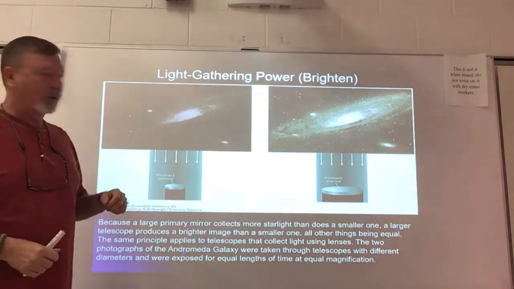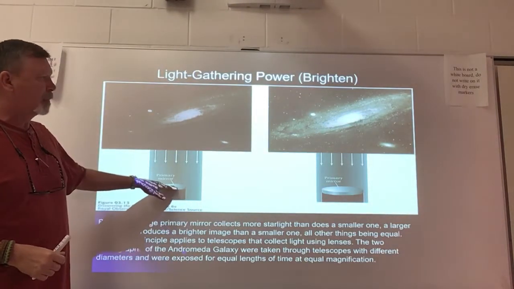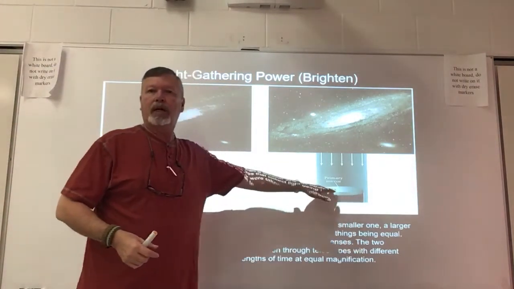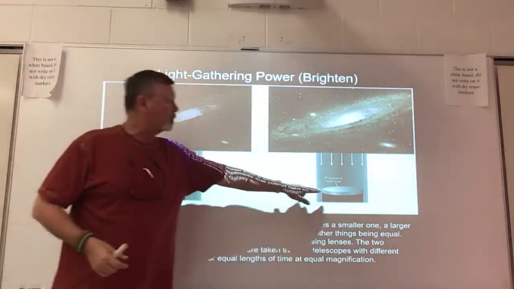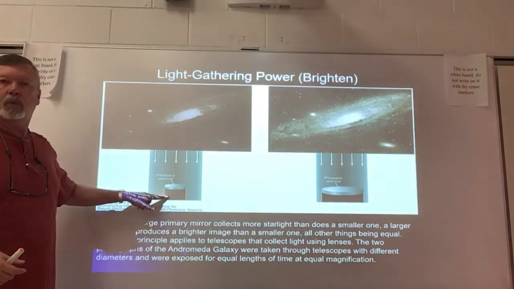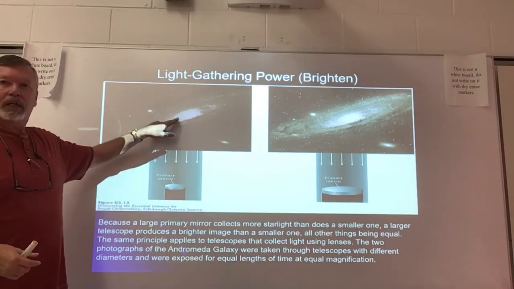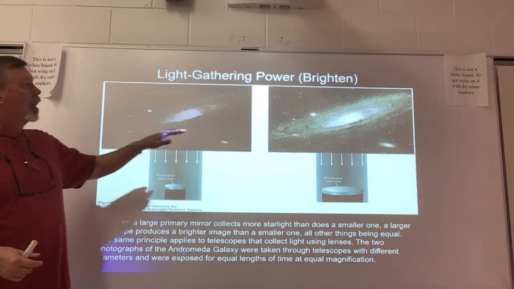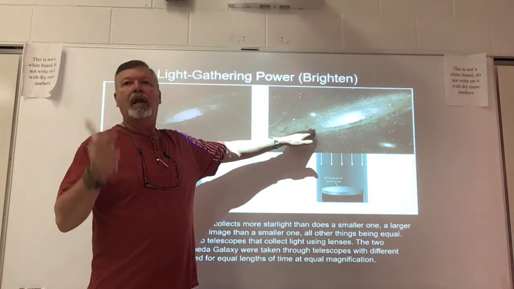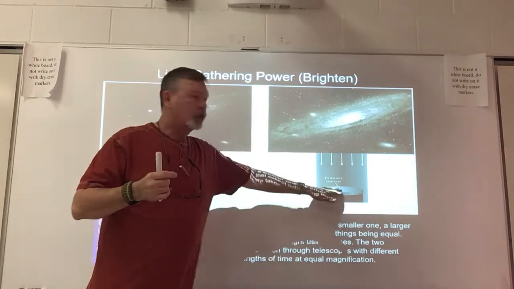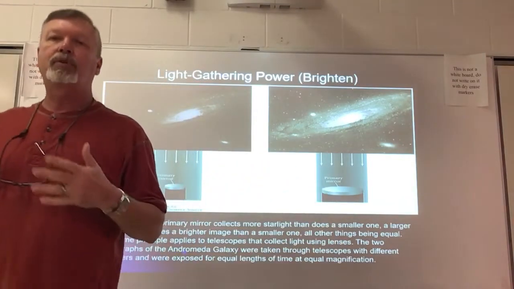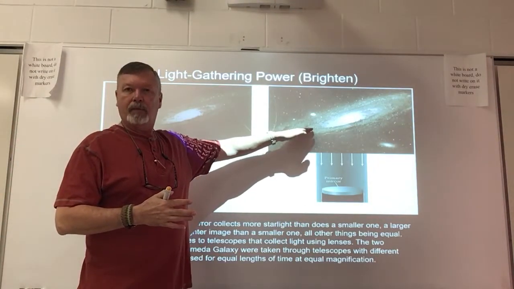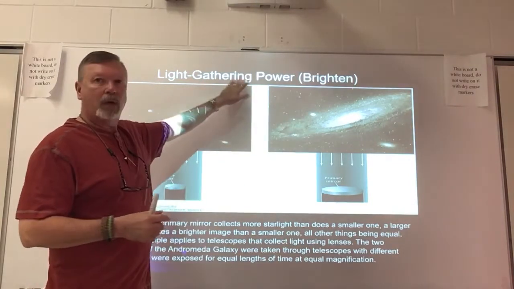So in this example here I have my objective or my primary mirror. Here's a different telescope with a primary objective mirror. You can see that the objective primary mirror on the right-hand side is bigger than the one here on the left-hand side. When you look at the image that this telescope is looking at with these sizes of primary mirrors, the one on the right is bigger, clearer, and has more resolution to it. So the bigger your objective lens or the bigger your objective mirror is, the bigger, clearer, and more resolution your image will have. It's not magnified. It's based on light gathering power.